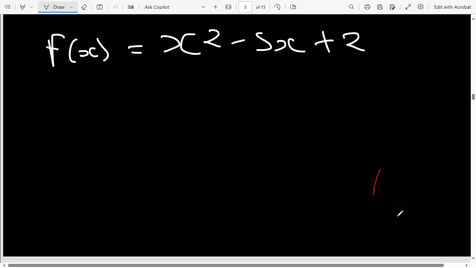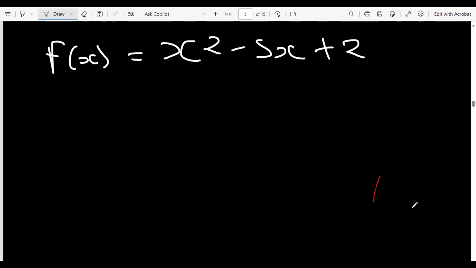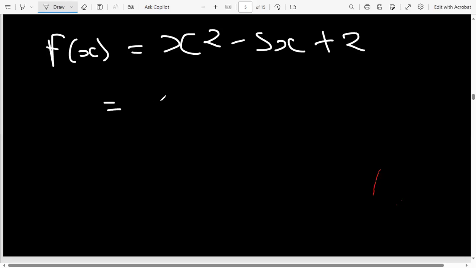So what are we going to do? The first thing I said is to check if your function has a 1 in front of the x squared. We see that this function has a 1, so we can complete the square. We're going to say f of x is equal to x squared minus 5x, and then we are going to write that special 0 here. How do we write that special 0? We say plus the coefficient of x divided by 2, squared. So the coefficient there is minus 5, divided by 2, squared.